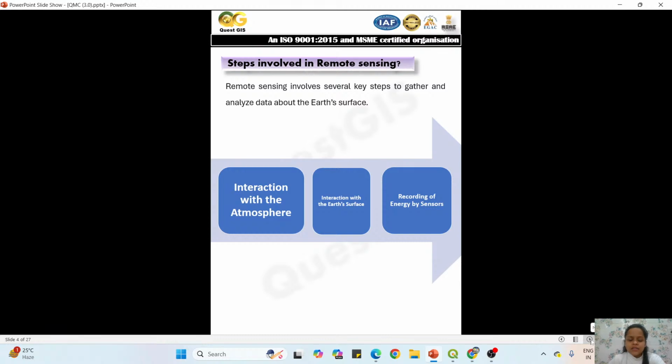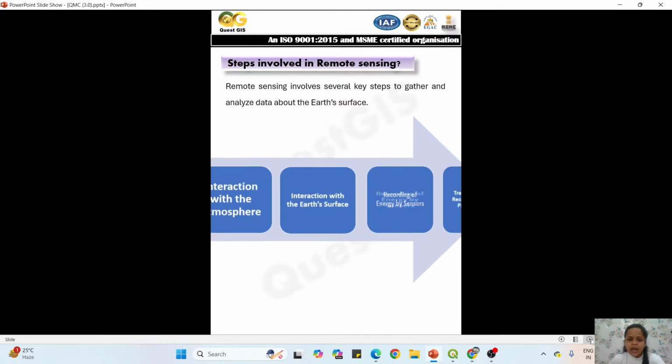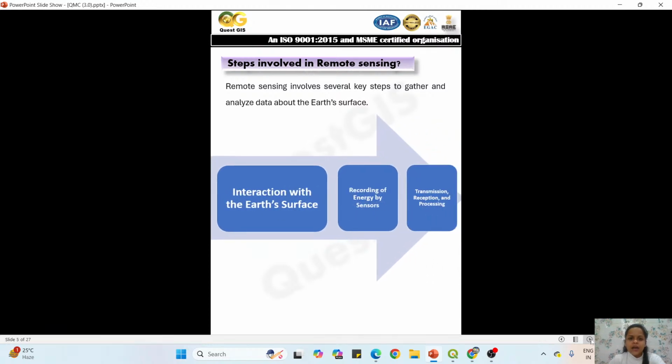Then some portion of this electromagnetic radiation reaches the earth surface, and it then interacts with the earth surface features. And we all know that there are different types of earth features on the earth that are made up of different materials. For example, water, vegetation, soil, they all reflect, right?